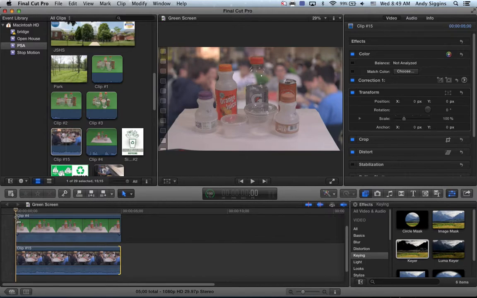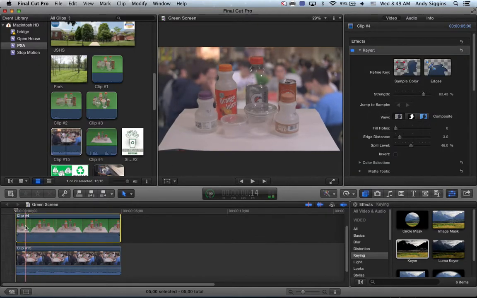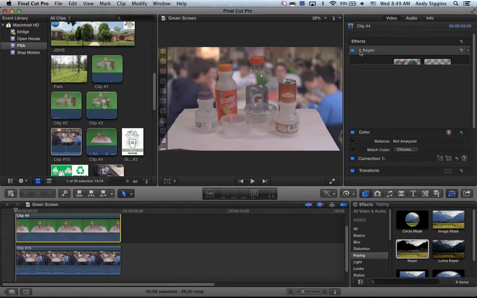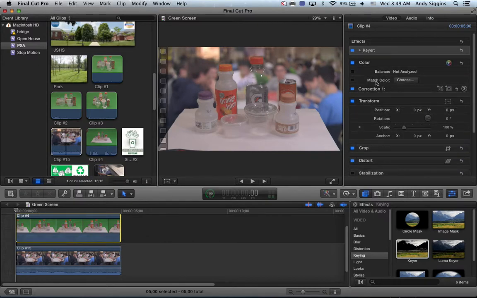And right here at the very beginning, I'd like to have this set of bottles, my recyclables, zoom out or move out into the distance and appear as though it's sitting on the table. So in order to do that, I'm going to select the clip I wish to edit. In this case, this is all the keyer information that you had. I'm going to minimize it so it's out of the way because I don't want to affect the green screen stuff. It's still here, but by minimizing that arrow, you can hide it.